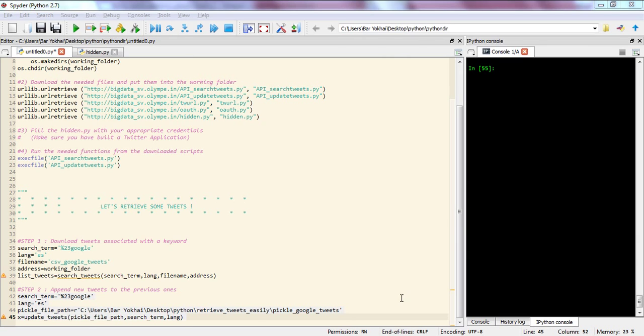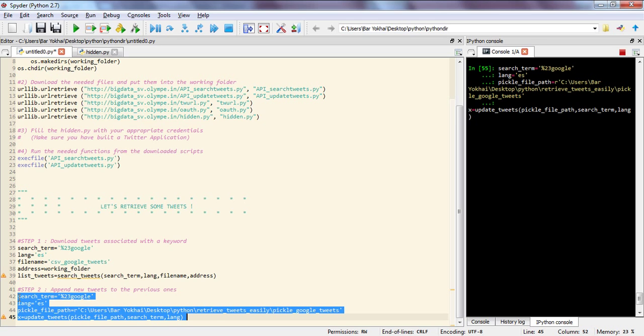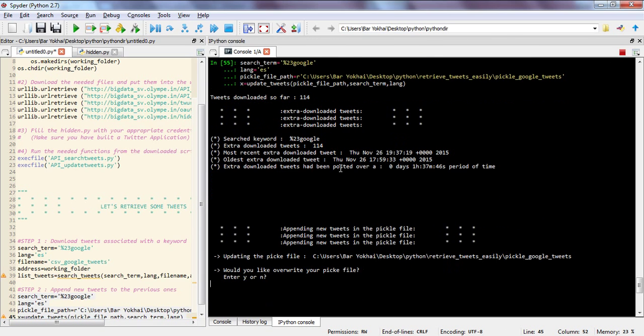So we're back again, and about 100 minutes have passed now, and thus we're going to run step 2. There is a lot of information displayed.